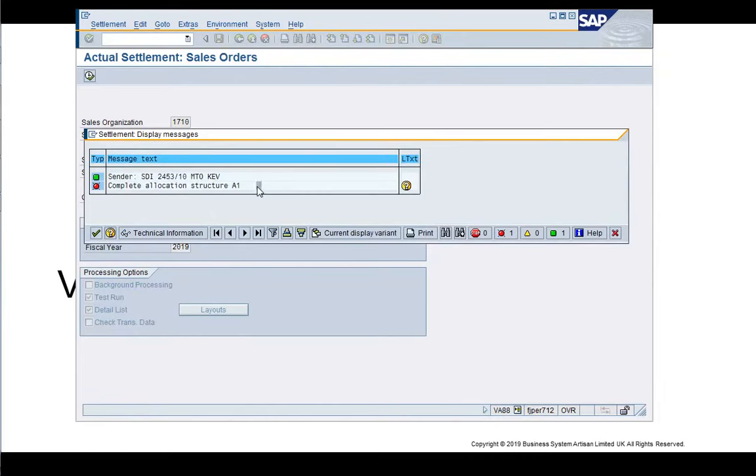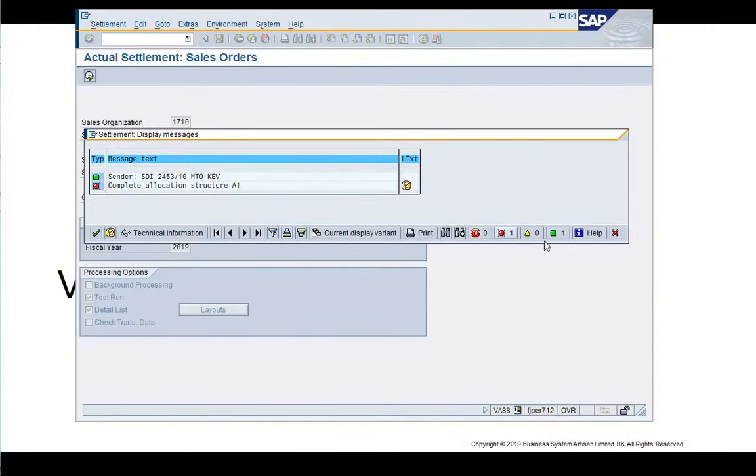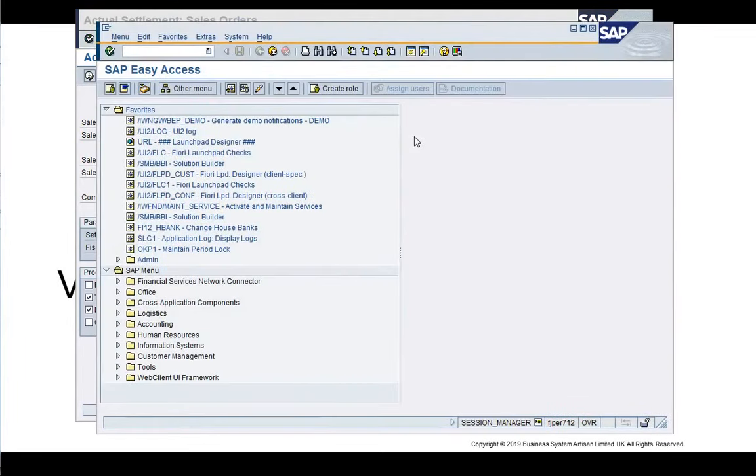Right, allocation structure A1. We created a new account. This is not a new account. We need to shoot down all of these errors.